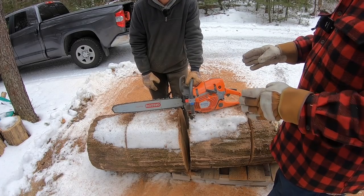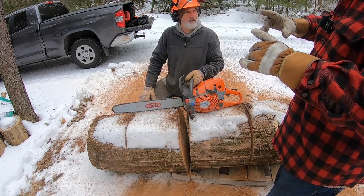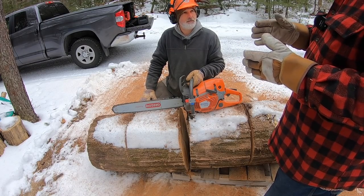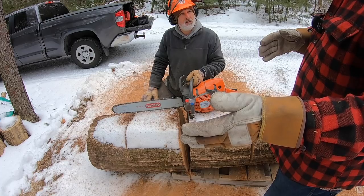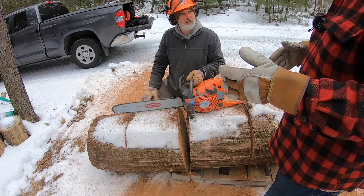Well, I'll tell you what, this is on big wood. Wait until you get into the 6 or 8 inch. It seems to be much easier because of the way the bar is in comparison to the dot. I mean, I can buzz through a 6-inch piece. It seems a little bit easier.